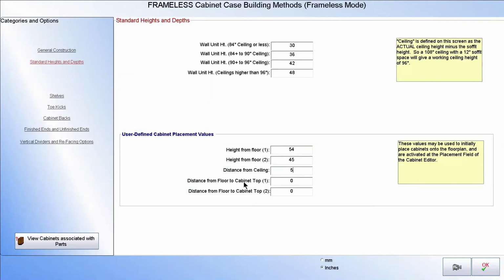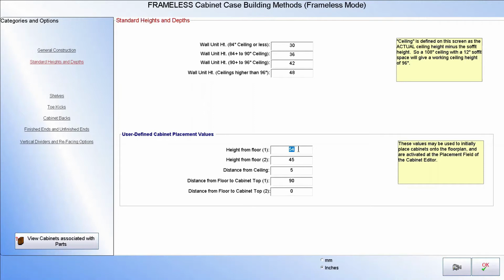Distance from the floor to the cabinet tops. You know, these are to the cabinet bottom. These two are to the cabinet top. So let's say you have a 36-inch cabinet plus 54, was that 90? So let's say you put 90 here. This happens to be the same thing as this, but not necessarily.